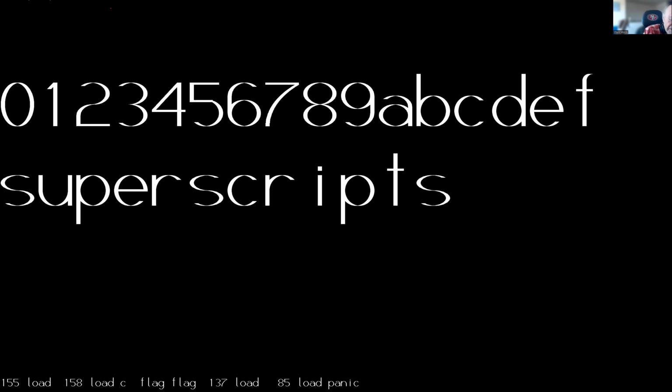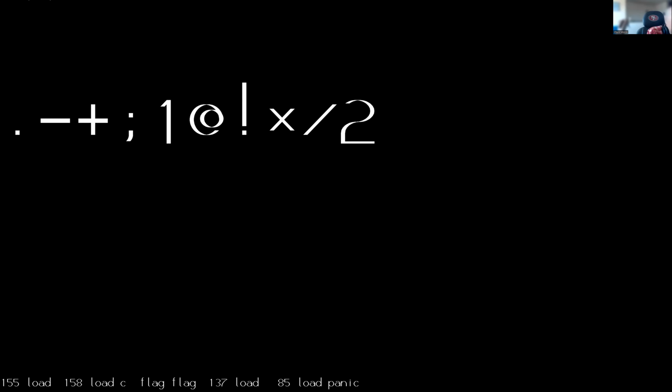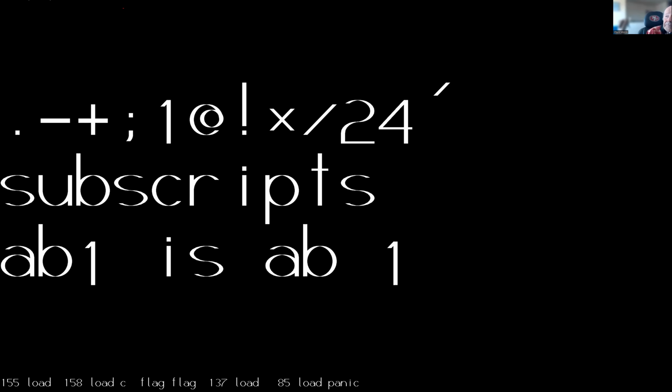Again, this is an attempt to make the source code a little prettier. Finally, there are some special characters: dot, minus, plus, semicolon, subscript 1, fetch, store, times, divide, subscript 2, subscript 4, and tick.